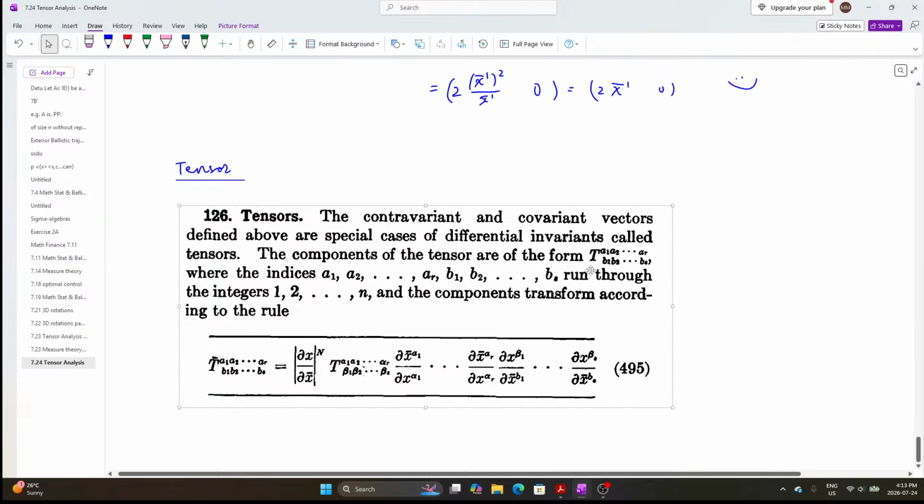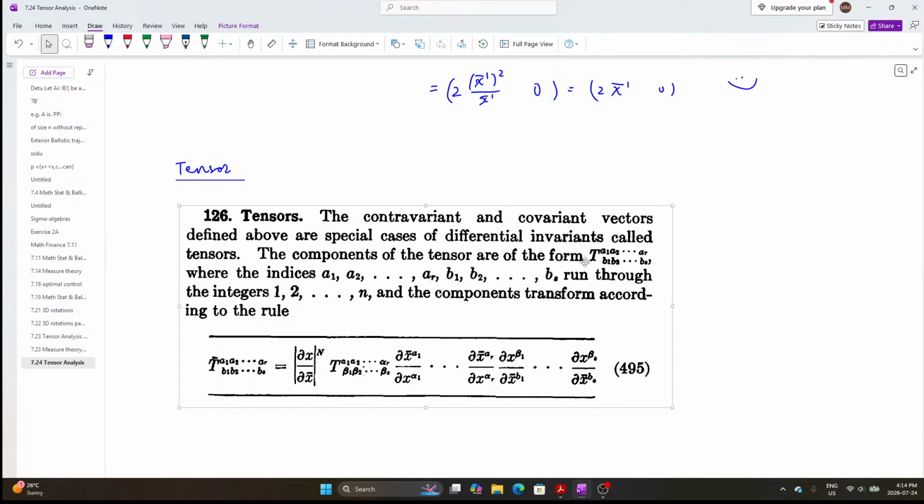Anyway, this is the definition of a tensor. You can see why mathematicians despise this. Can you see why mathematicians despise this, even though it's very useful in physics? If we hadn't done all those things earlier and just dropped this right away, it would probably be very difficult to understand.